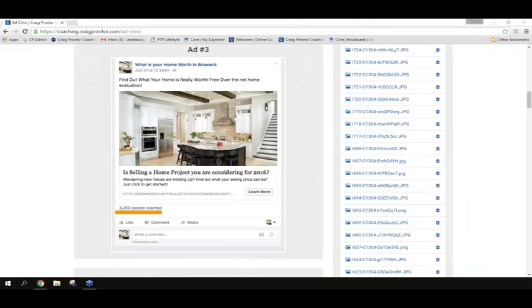So obviously we have to look at the landing page, because the ad, you'd have to agree, is doing its job, which is compelling prospects to take action. If you want to know the value of your home, you're being compelled to click on the ad. The problem is when they get to the website, there's obviously too big of a jump, or the information they're seeing on the landing page is not matching the offer that was made in the ad.